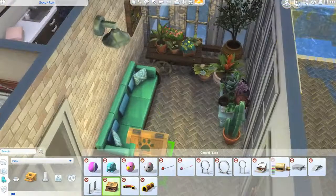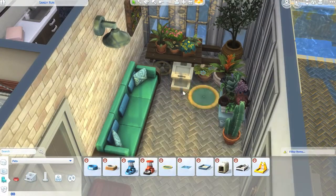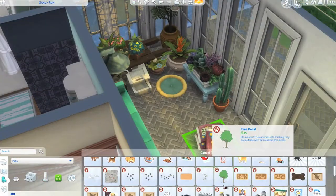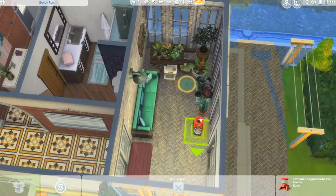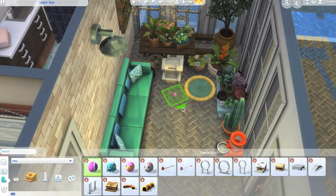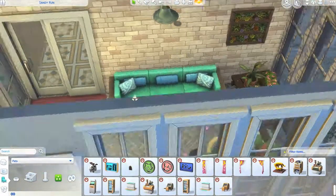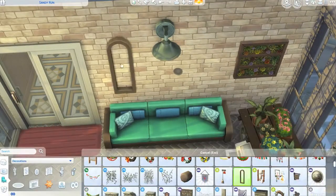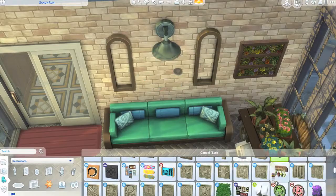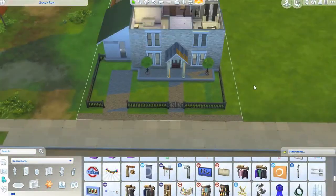One of them is pretending to be a water bowl, which would have been quite a fun feature to have, a food bowl and a water bowl, but obviously we didn't get that. And there's a few toys about as well, so if you have a bigger dog, you probably need to change the dog bed as well. And then just add in a bit of decoration on top of the build.